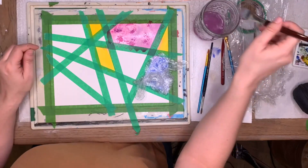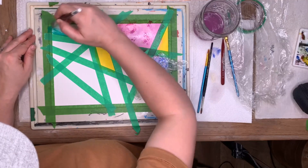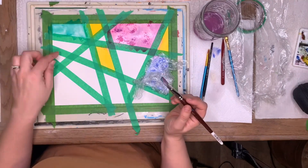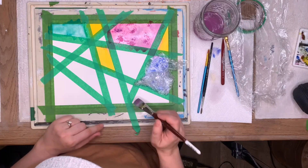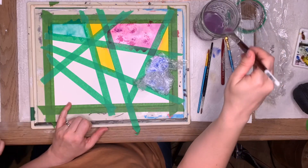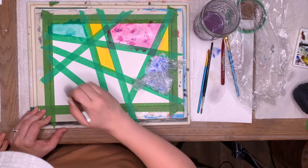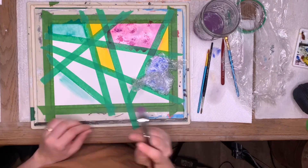Should we do salt in this one? Zach's going to help me. Actually, we're going to let it dry just a little bit on its own and come back with the salt because I want to see what that does. Where should we put aquamarine? Okay, Zach wants to put aquamarine here. This is a cool tip — if you can't think of a color, just yell to your siblings, parents, or friends and use whatever color they tell you.